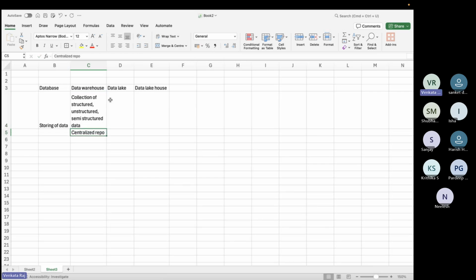What else? Can anyone attempt data lake? Data lakehouse we can skip. I'll explain, but I believe some of you might be aware of data lake as well. Raw data, unstructured data. Raw, unstructured or structured? Unstructured raw data.